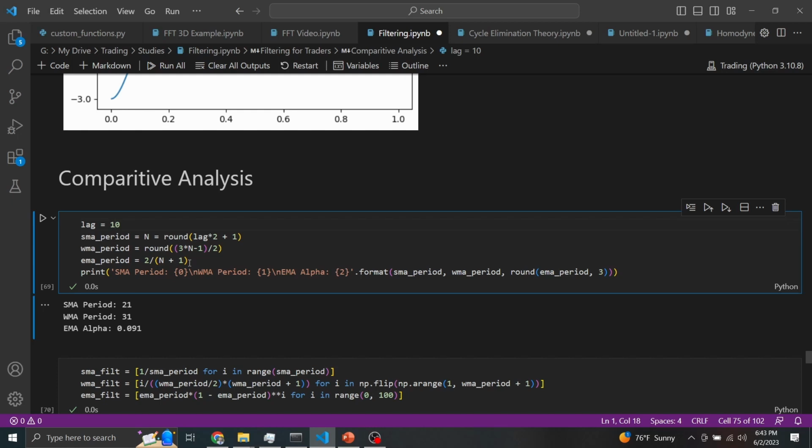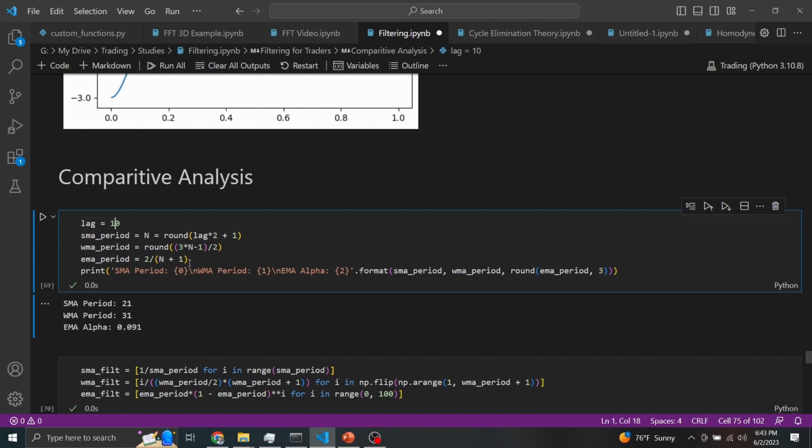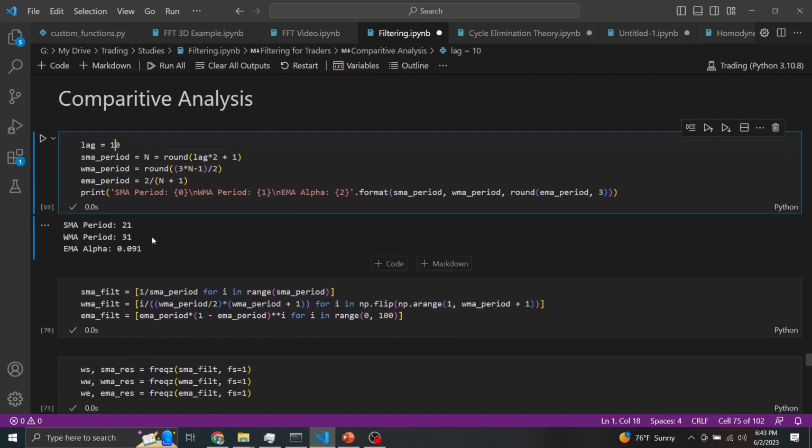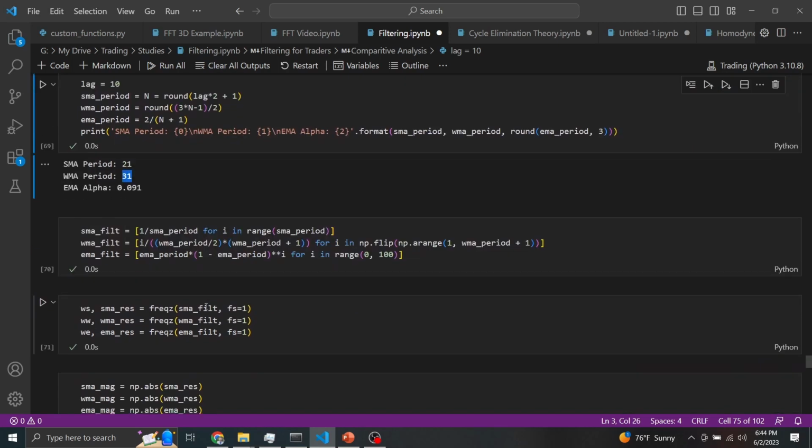So for 10 bars of lag, we need a 21 bar SMA, a 31 bar WMA, and an EMA with an alpha of 0.091. In reality, it's 0.090909, but we're just rounding it here.